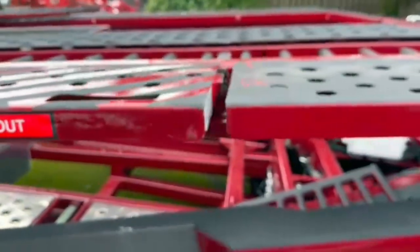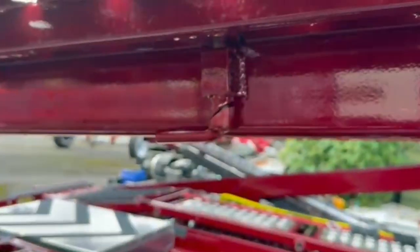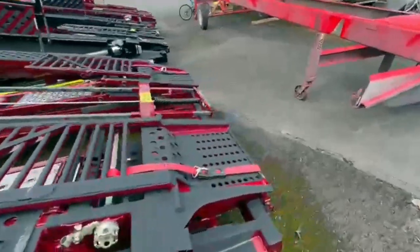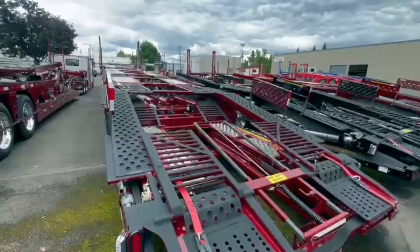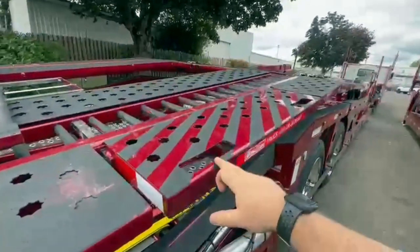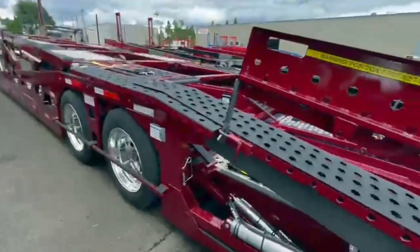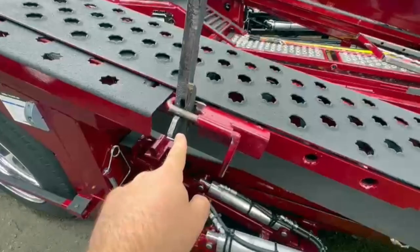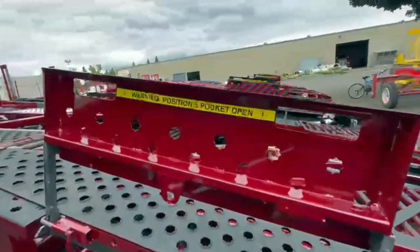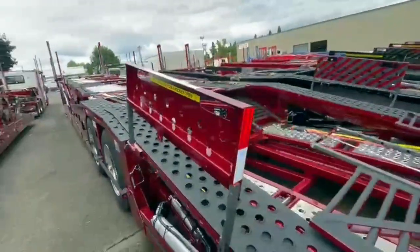This is your truck package. I'll show you on this trailer beside me — since mine is slid in, you've got that pin right there that locks it in place. When it's slid out it'll look something like this: the whole thing slides out, pulling that ramp with it, and once it's slid out all the way you stand it up and lock it in with this locking mechanism right here. It even says right there in case you forget — these are a pretty big indicator of the truck package being open.